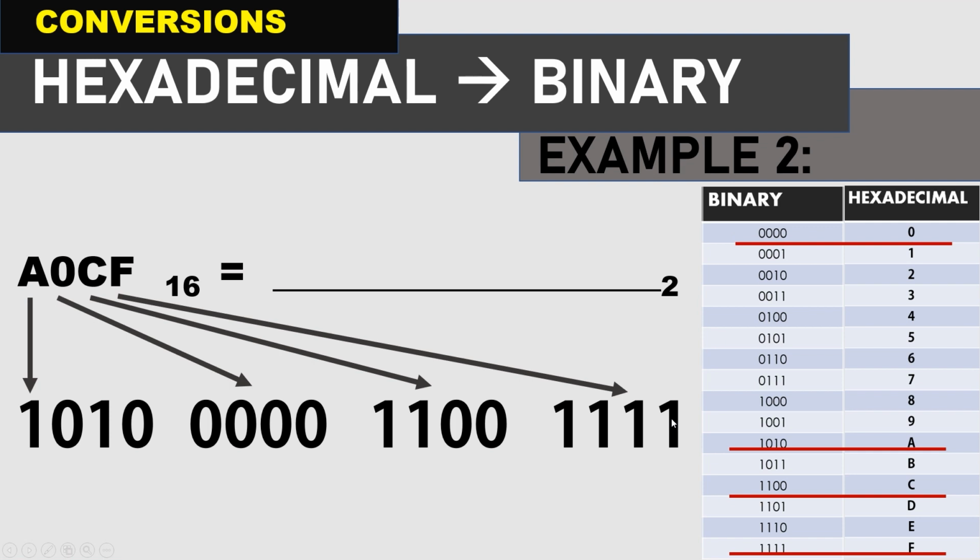And these are now our digits, which are 1, 0, 1, 0, 0, 0, 0, 0, 1, 1, 0, 0, and 1, 1, 1, 1. Combine that, and we'll have now the answer in binary digits. I intentionally changed the color of the different number systems to express that they came from the different individual digits.